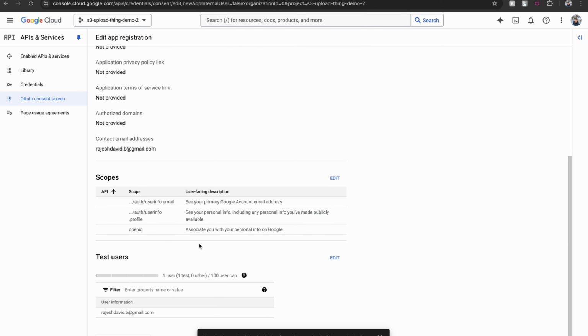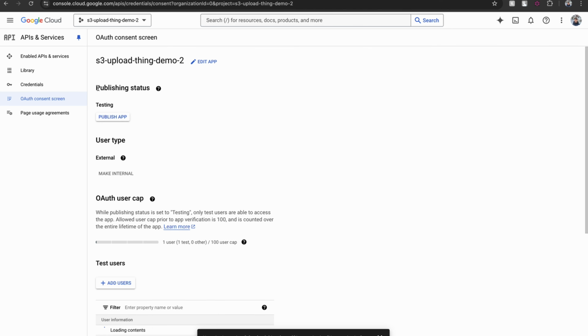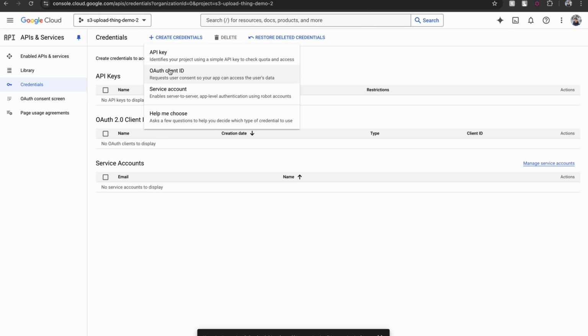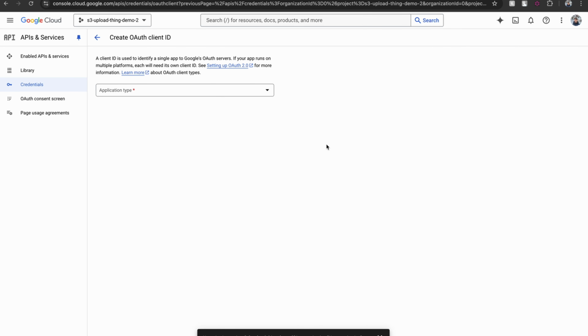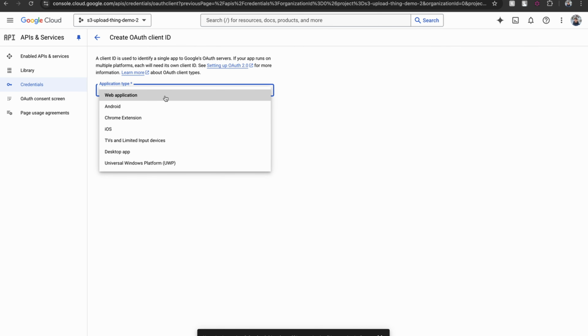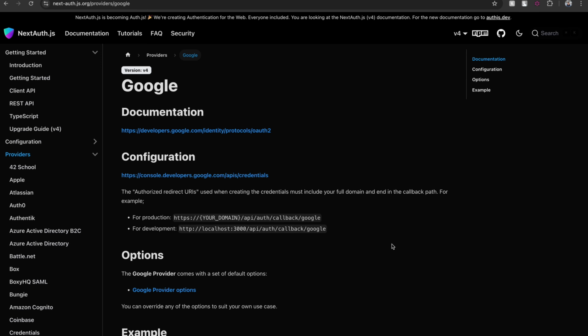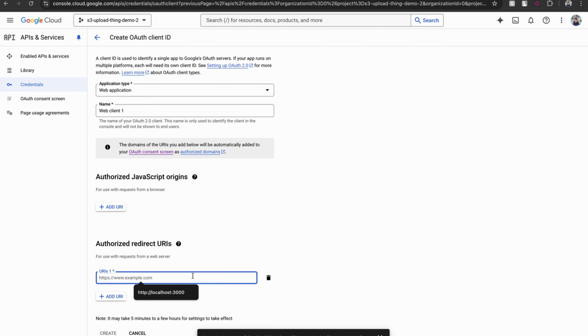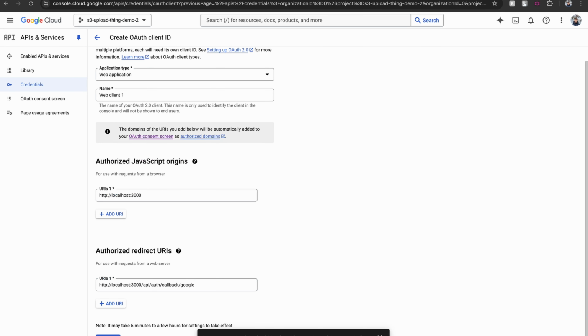Once this is ready, I'm going to go back to the dashboard and click on credentials and create an OAuth client ID. This is going to be my web app. So for this one, we're going to use the link from the NextAuth Google OAuth docs and use this in place of the redirect URI. All right, I'm going to click create.